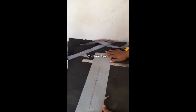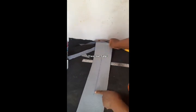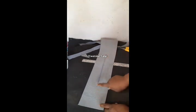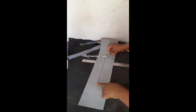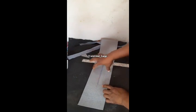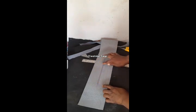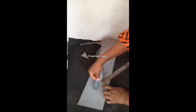Here now, this is 24. From here, I will deduct 5.5, from here, 5.5. This is the mark over here. Then half of the gusset is 2.5. This is the measurement here. This is this straight line here, because this is where I will cut and insert my zip.